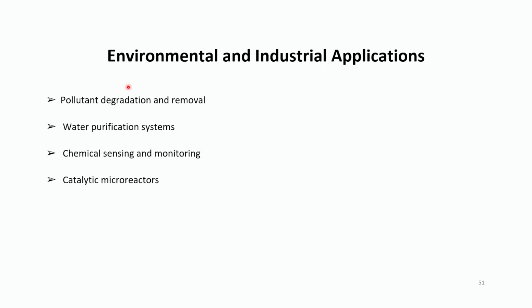Environmental and industrial applications. So, pollutant degradation and removal: your bot is required for pollutant degradation and removal. Then your bot is required in water purification systems. Your bot is also useful for chemical sensing and monitoring, and then in catalytic microreactors. So these are the environmental and industrial applications of your micro nanobots.